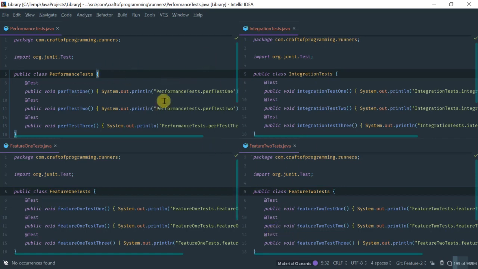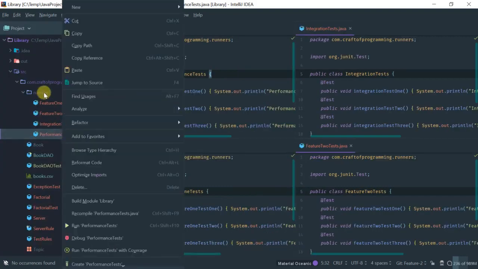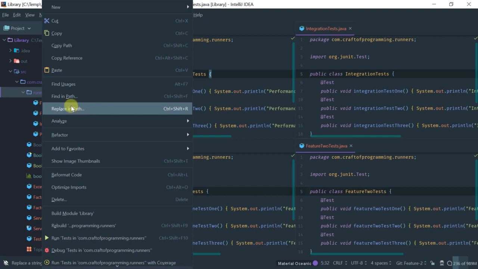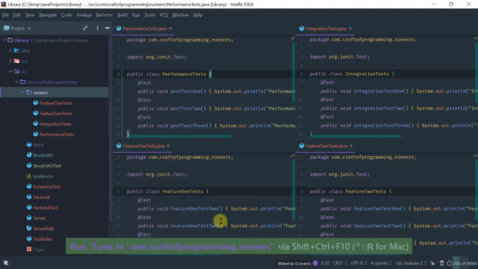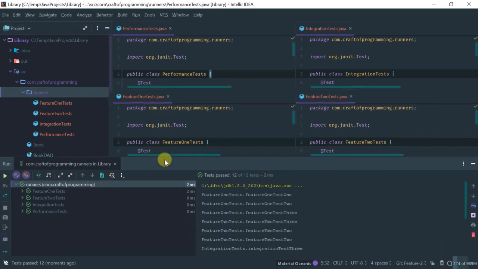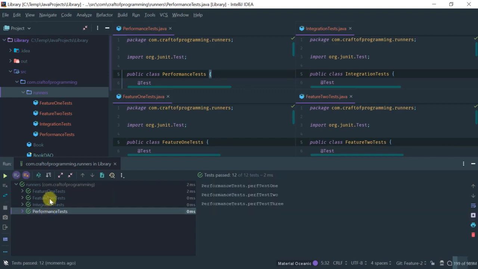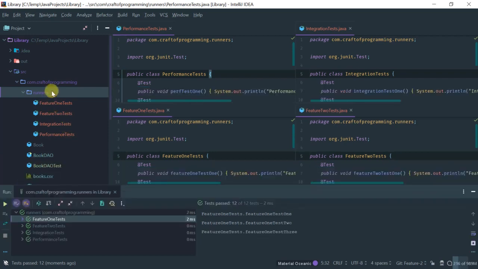So with this categorization or suites of tests in IntelliJ, you can basically come to the runners or the containing package and run all the tests here. And notice that all of the tests ran, and you can see that just by running the package, all of the tests were executed. And I've got each of the tests print their test name. So just by clicking here, I know that these tests ran. But this is a convenience that IntelliJ provides in terms of a graphical runner.